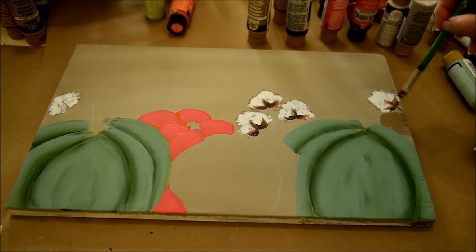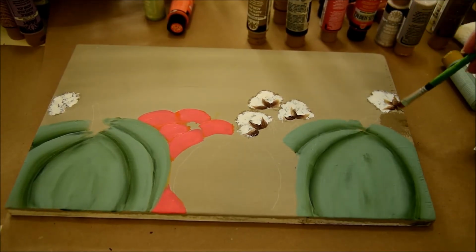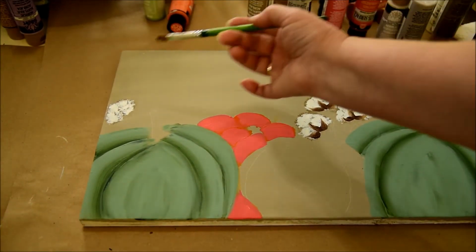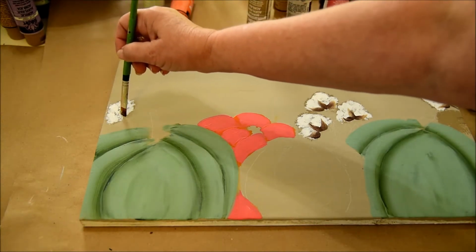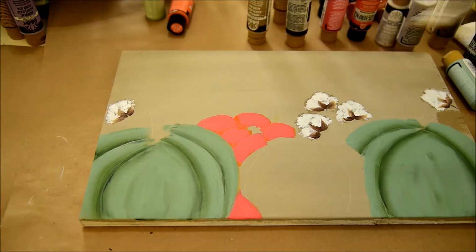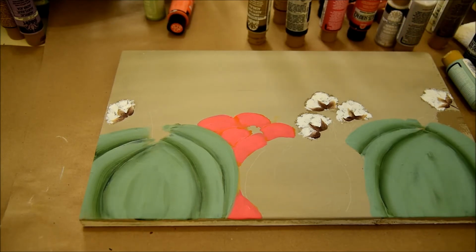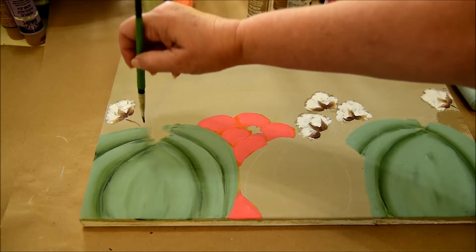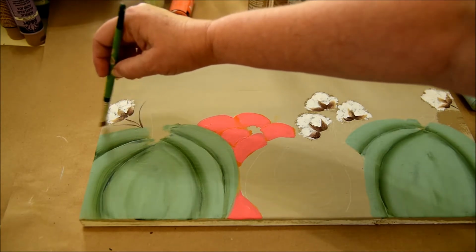Let me zoom back out. I put the stem in right here on this one. And this one I still need to do the white part, and I shall in a moment. But I'm going to do this one over here. I'm going to do the press, lift, press, lift, press, lift, and reload the brush. Make sure I have a decent chisel edge on it so that I can do the stem. And you can do little viney things if you want.